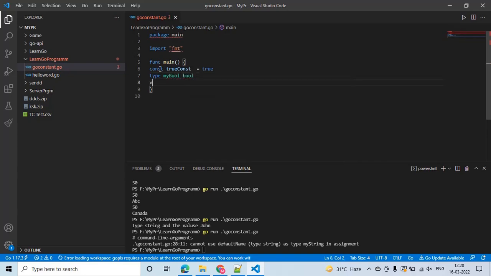Then I assign the true constant to a variable. This is allowed in Go language. Like default bool equal to true const, it is allowed.